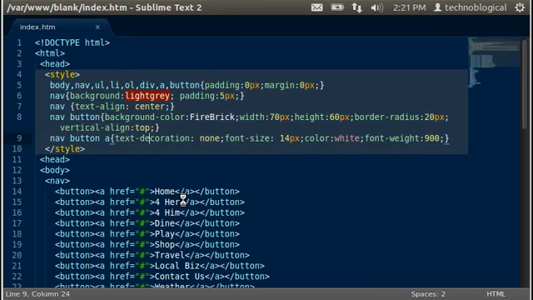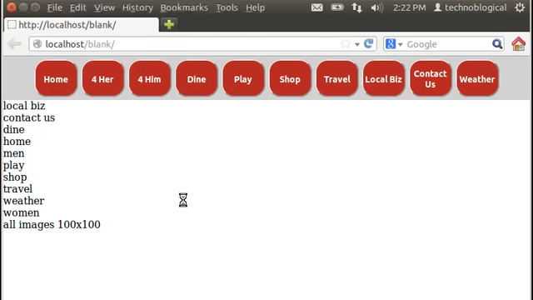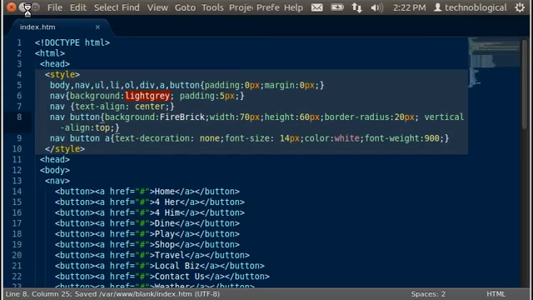So then we've got nav button hyperlink, which each one of these guys is a hyperlink. Text decoration none removes the default blue color and the underline off the text. Font size 14 pixels sets the font size. Color white is what we're using here, and font weight makes it bold. So I'm going to wind up modifying the buttons, so save that, refresh, make sure it didn't break anything, because we're going to wind up using this image.